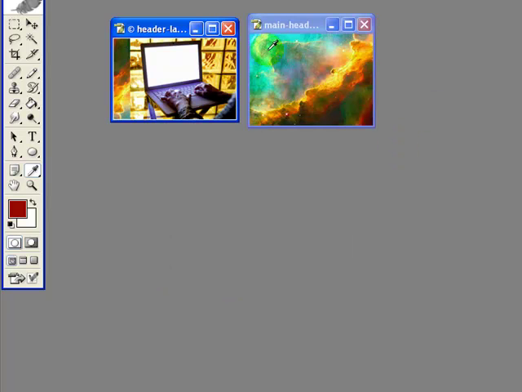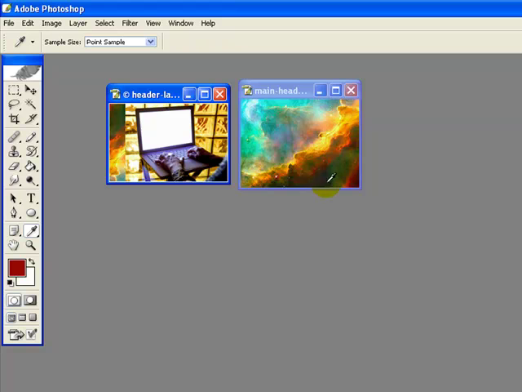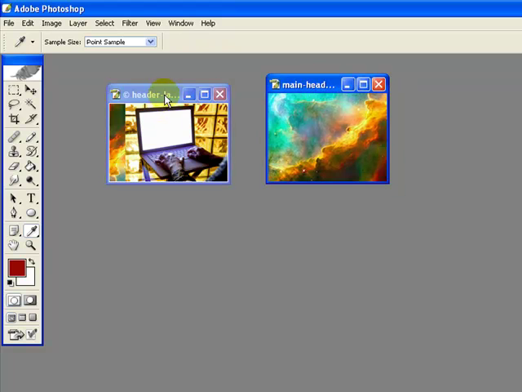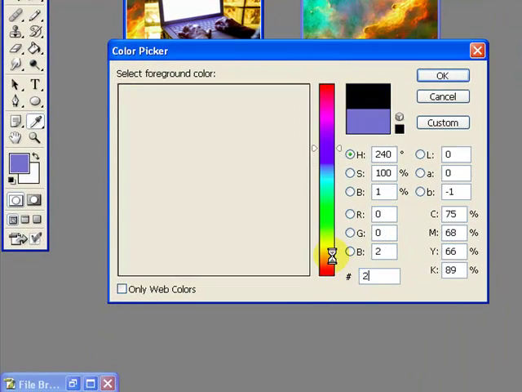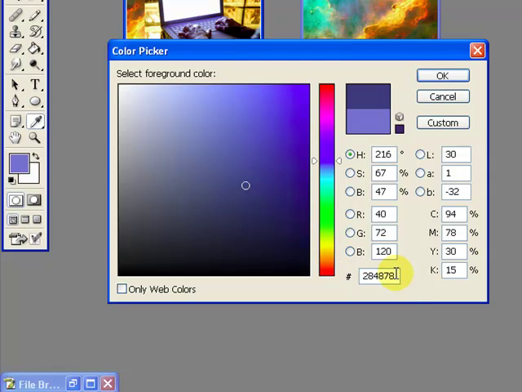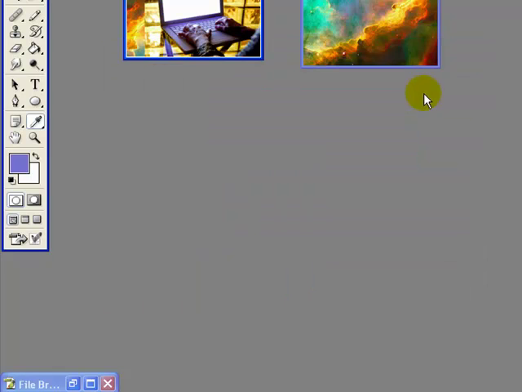So I clicked around quite a bit in this image and looked at various colors, but I really didn't find anything I liked. So I ended up using this one right here. This image was the main image that I used. And I knew when I went in here that I wanted some type of a blue text color. So I ended up clicking around on this blue right above the keyboard here. And as you can see, there's all these 1 pixel color dots in here, and so you can click around and you're going to pick up all different kinds of colors. Somewhere in here is the main color that I ended up using, which was 284878.